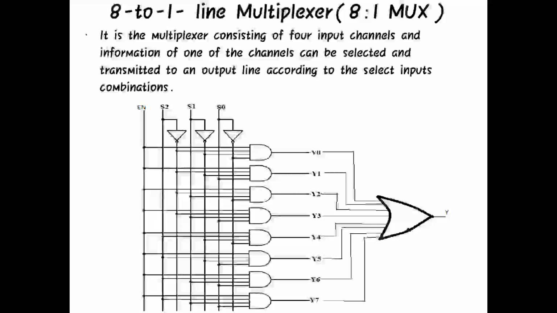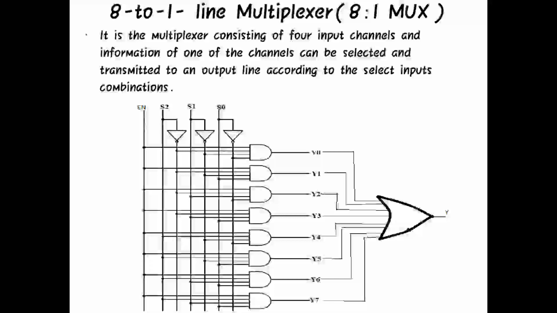Finally, similar to the 4:1 multiplexer, this is an 8:1 multiplexer. How many data inputs will we have? 8 data inputs. If we have 8 data inputs, how many select inputs will we have? 3 select inputs, S0, S1 and S2. We have 8 AND gates. We have combinations, like for the first AND gate, 0 0 0 is connected along with the input.